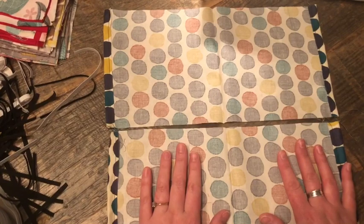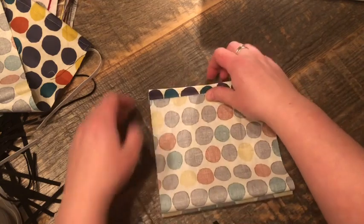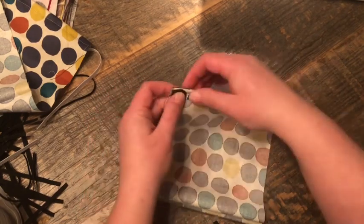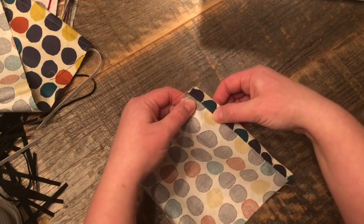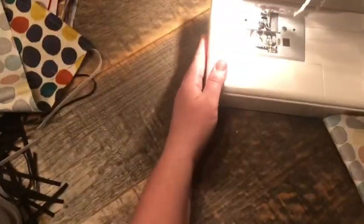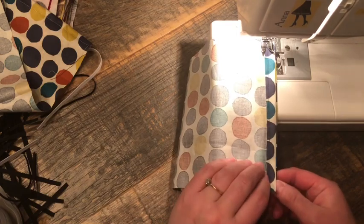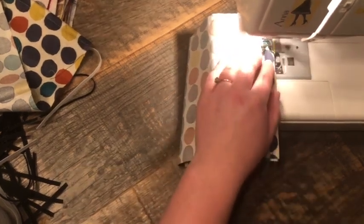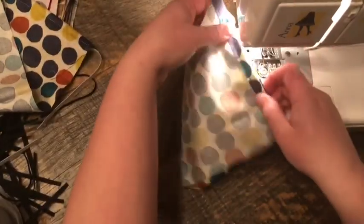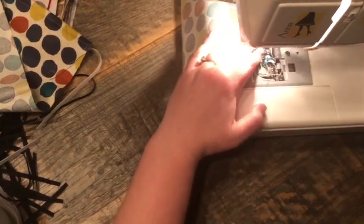Now this is where we are going to fold them, and we're going to do things a little bit different with each version. The first version I'm going to show you is going to be a full fold in half. So we're going to do something like this, and then we are going to stitch just 1.5 inches or so, maybe even up to 2 inches in from where we have those seams together. So let me go ahead and do that really quickly. I'm going to say this is about 7 inches across. So let's go 2 full inches. Back stitch a little bit there, and then just bring it on over and do the same on this side. And then we'll set this one aside.